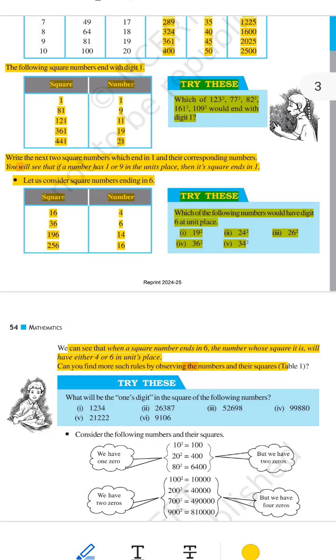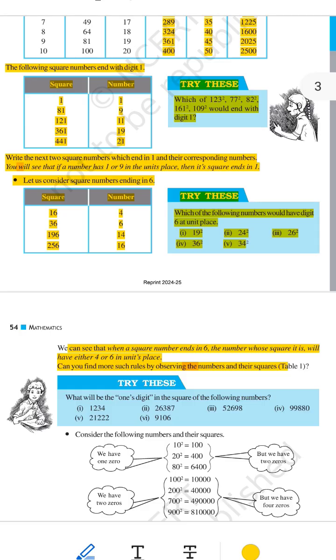9. Examples to practice. Let's try. Which digit will 47 squared end with? 47 ends with 7. From our rule, numbers ending with 7 have squares ending with 9, so 47 squared ends with 9. Which digit will 78 squared end with? 78 ends with 8. Numbers ending with 8 have squares ending with 4, so 78 squared ends with 4. Which digit will 65 squared end with? 65 ends with 5. Numbers ending with 5 have squares ending with 5, so 65 squared ends with 5.